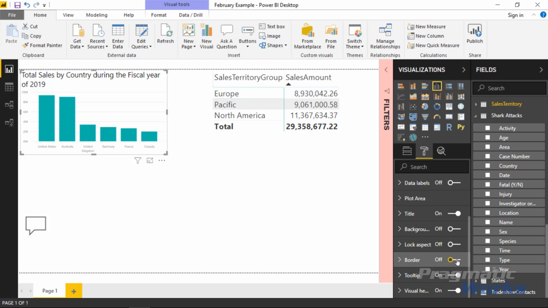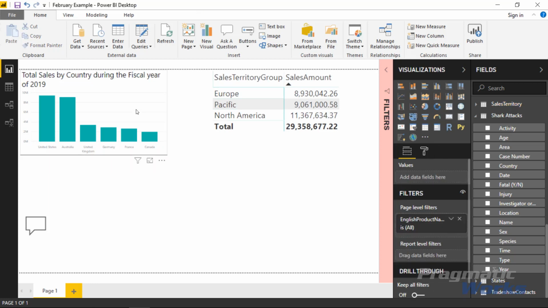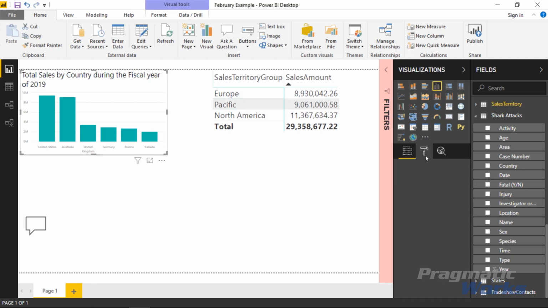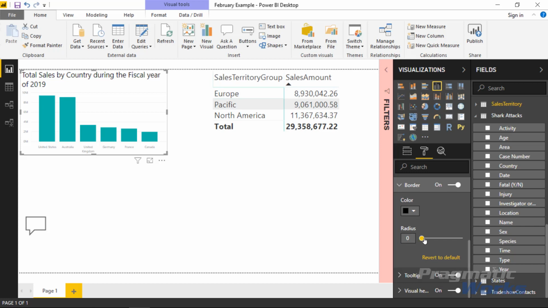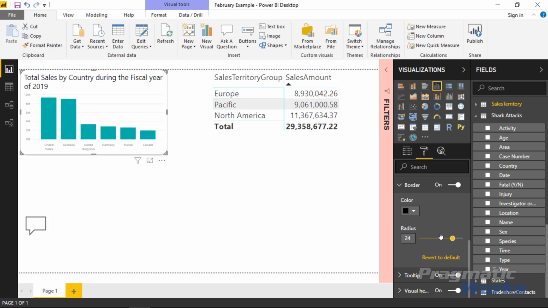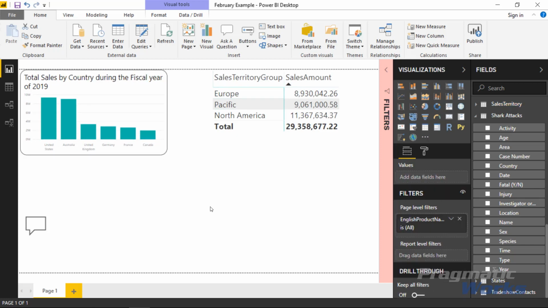So I alluded to it a little too early there, but you can see if I expand my format section here, we can turn on borders. So that's easy enough. You can see the border showing around that visual now. But we can additionally make it a little smoother where there is a border around that. If I go back to the border properties, you'll see there's this radius property that we can turn up. The more we do it, you can see it does adjust the chart as you take up more space, but we've got the rounded edges now.